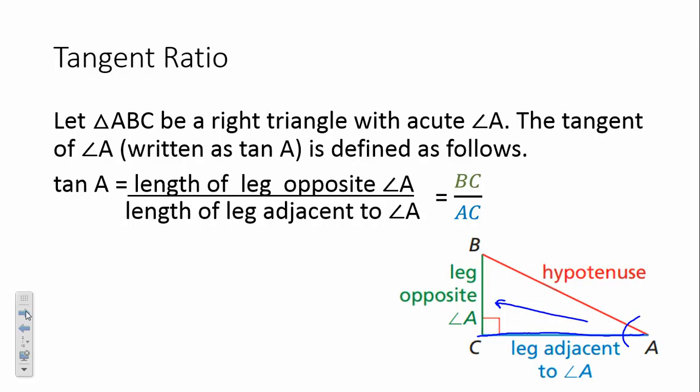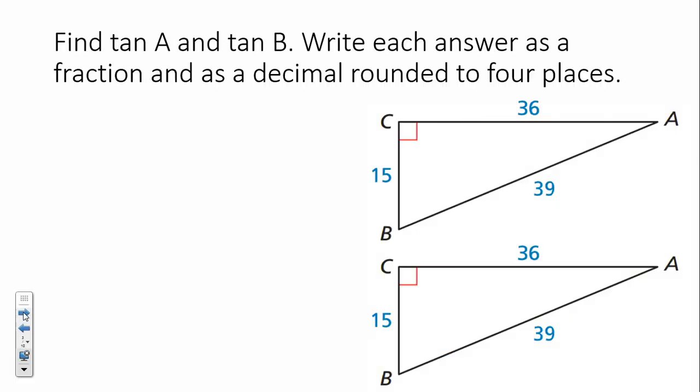Alright. On the next slide, we want to figure out what these ratios are. So when we talk about a ratio, we're just talking about a fraction. What number is opposite the angle? What number is adjacent to it? Which one's next to it? So when we look at this next slide, I've drawn the triangle out twice so I can label opposite and adjacent, but you don't have to draw it twice. We want to know what the tangent of angle A is and what the tangent of angle B is.